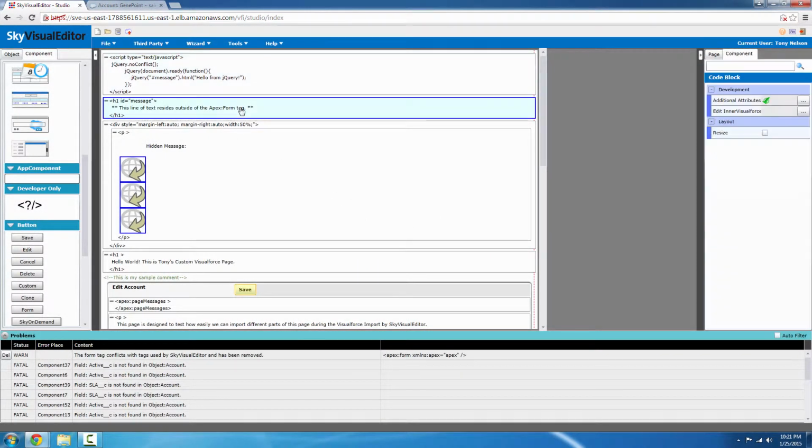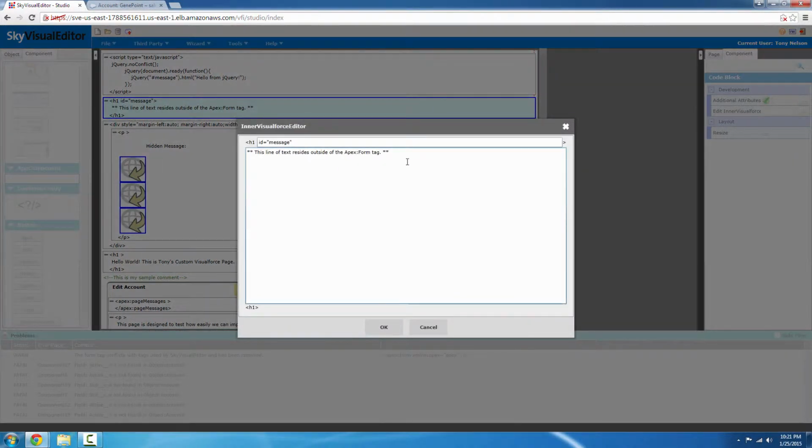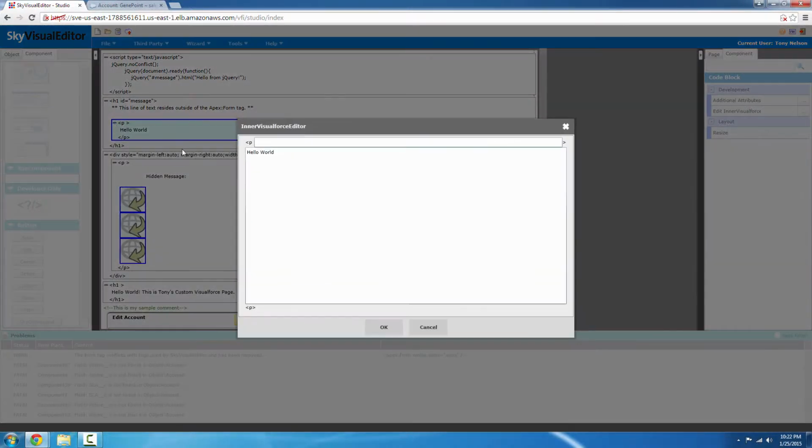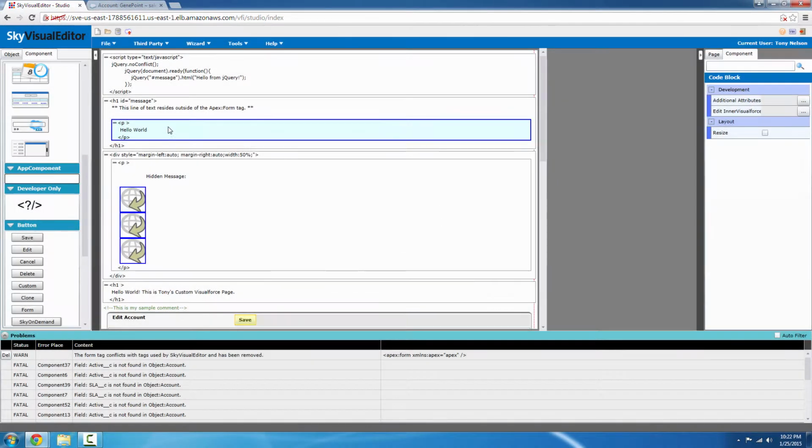The next thing I should point out is that there's HTML. Our studio doesn't utilize HTML, so whenever it encounters it, it just leaves it as the raw code, which means if you double click this, you then can come in and add in your own code in here, which is quite nice. So if I wanted to add in something like hello world right here, I have the capability of doing that and working just fine with this. And if you notice, there's now the new tag called hello world inside, so you can expand and collapse this, and you've got all of that code right there.